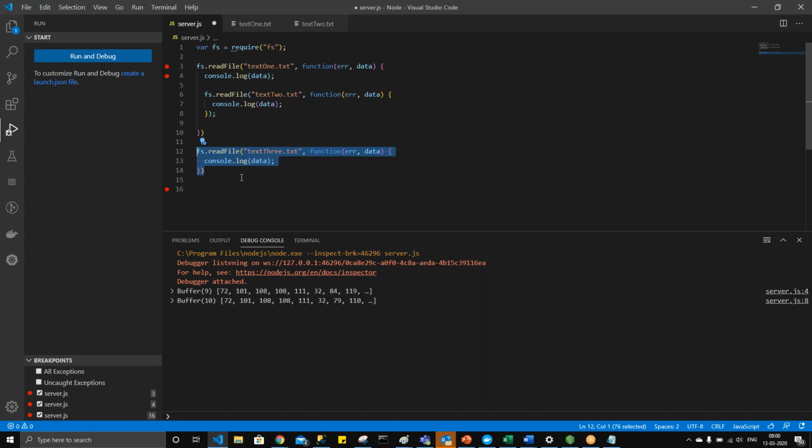I mean, if you have to read 3 files and then you have a dependency, file 2 has a dependency on file 1, but file 3 is independent. You can have this sort of execution model wherein you are making file 2 dependent on file 1, but file 3 is still working in isolation. You are making multiple asynchronous requests or tasks work in parallel rather than in a synchronous way.